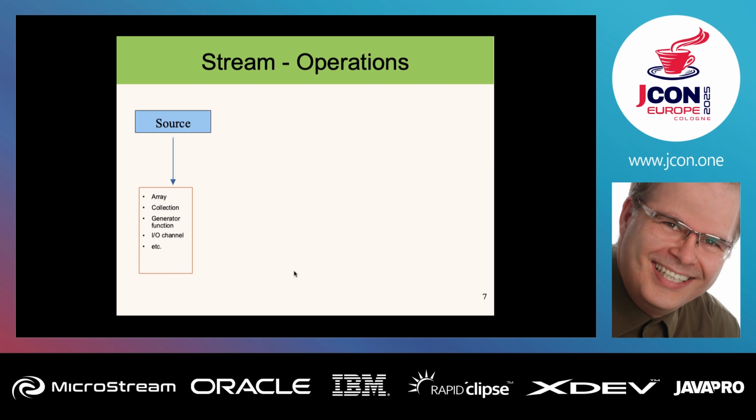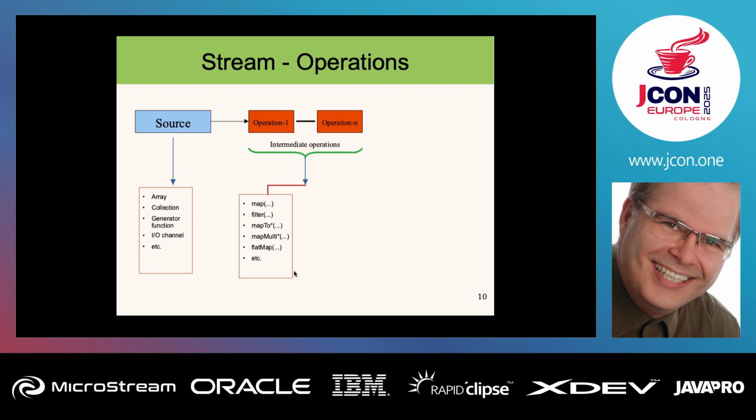We have some basic information. I would make a small recap about the difference between the stream operations. We have in general some kind of source, an array, a collection, a generator function, an iterator, or an IO channel, or reading from files and so on. That's usually the way to get a stream. What we have then afterwards is some kind of intermediate operation. I already talked about that. So you have things like map, flat map, filter, and all that stuff.